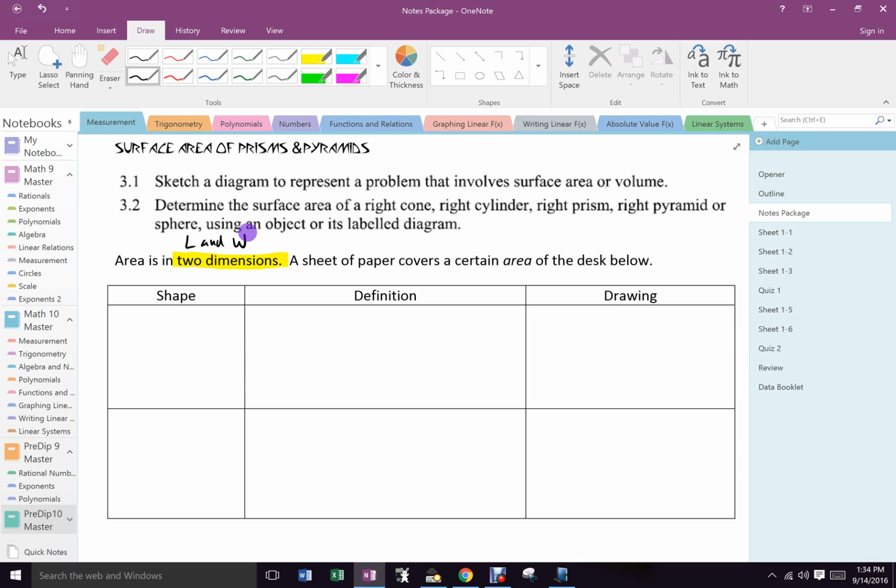Everybody cool? Okay. So we are going to cover today, in the 10th grade, surface area of 3-dimensional things, which you did in the 9th grade. But if I were to ask Mr. Keeley, who was most of your teachers, what your worst unit was, he will probably say surface area. Because for some strange reason, people have a lot of trouble with it.